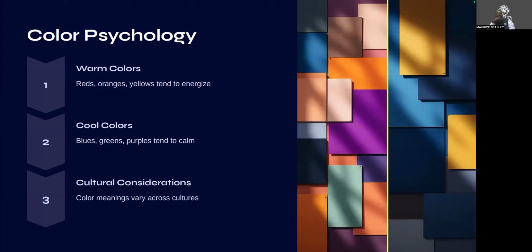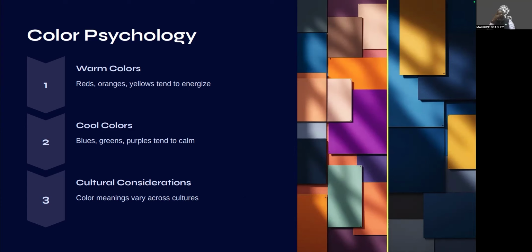Color psychology. This is talking about the different values of color. You have warm and cool colors. Warm colors are usually going to be your reds, your oranges, and your yellows. Generally, they tend to be energetic colors. They make you hungry. They help you pay attention. Those type of color combinations. Whereas cooler colors, the blues, the greens, the purple color values, they're a little calmer. They help you sleep.